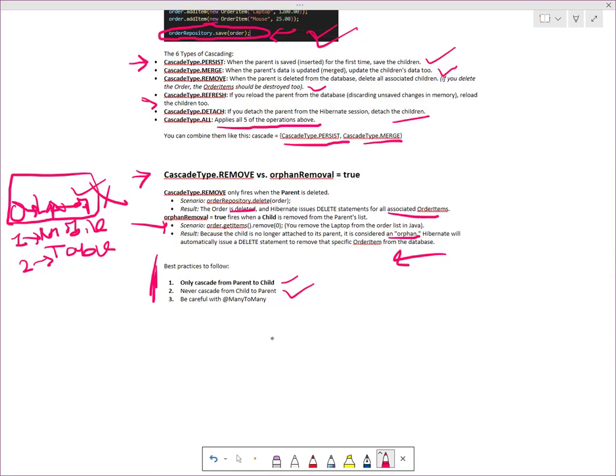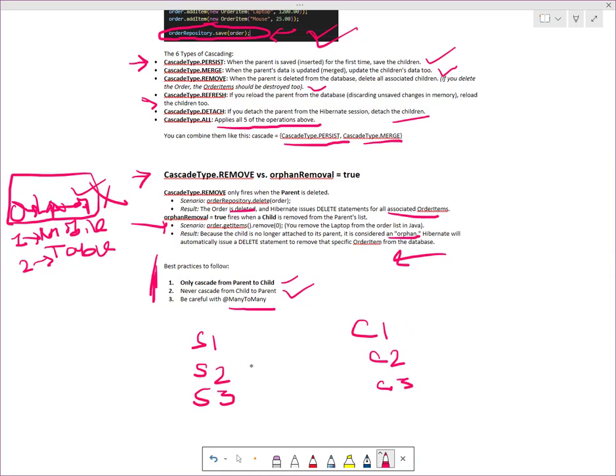Now, be careful with the many-to-many annotations. Cascading remove across a many-to-many relationship is highly dangerous. Suppose there are multiple students and multiple courses: students S1, S2, S3 and course 1, course 2, course 3.